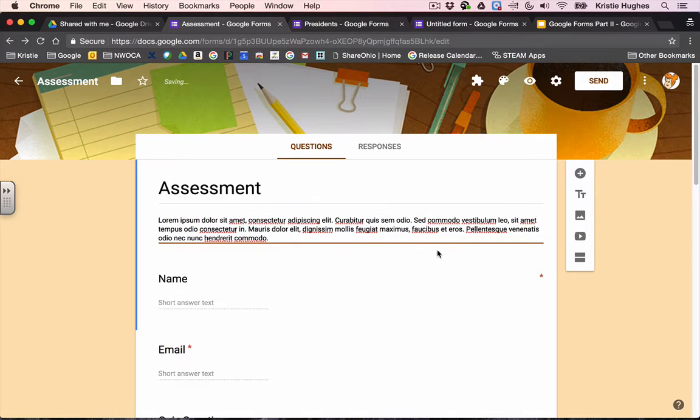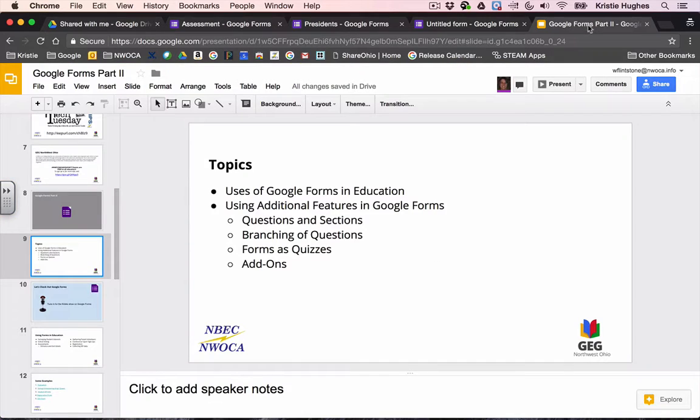All right, so lots of different things with Google Forms. Hopefully this has provided you with more advanced features of how you can go ahead and implement Google Forms inside your classroom. And I really like that new quiz feature for Google Forms. It really makes it really slick as far as putting that answer key in there and then having it automatically grade it for you. All right, I'm going to hop back to my presentation here.